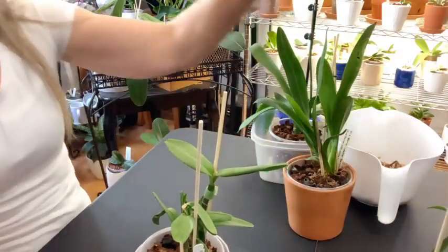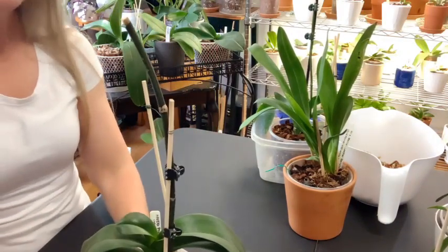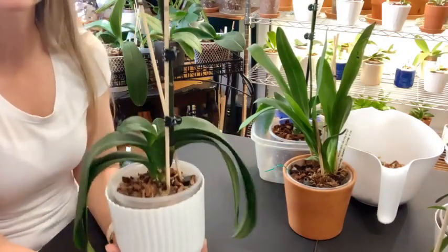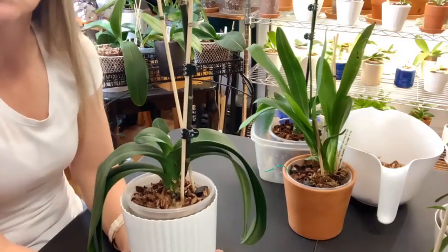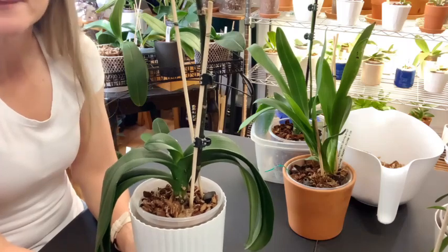Then let's talk about Deja. So this is my no ID phalaenopsis Deja. This is the one that I attempted to put on a seagrass mount because I thought it looked really cool. Still think it would have looked really cool. She just didn't want to be on there.